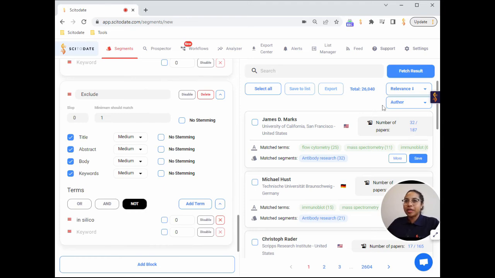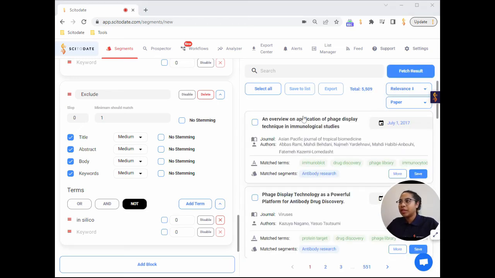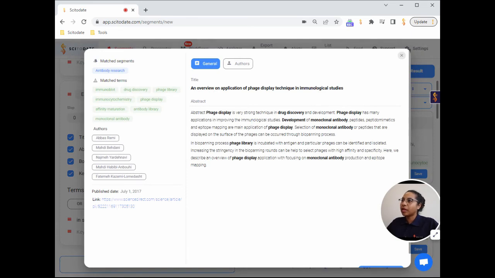Now that we've done this, select pay-per-view so we can double check how they've been using papers. All right. Now we see that this is quite relevant.